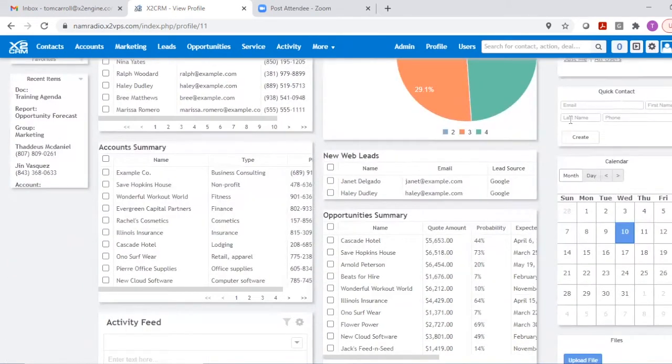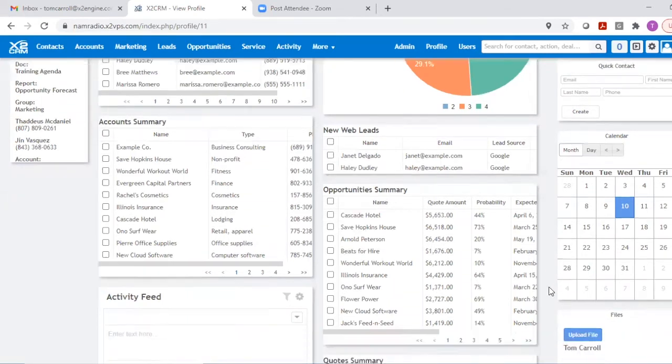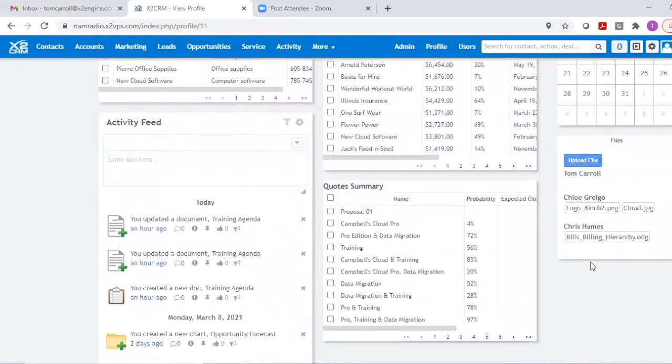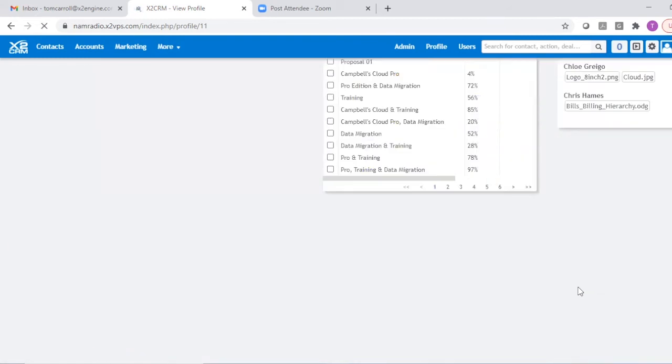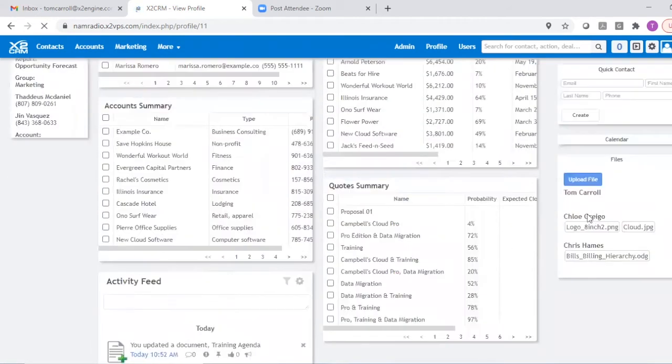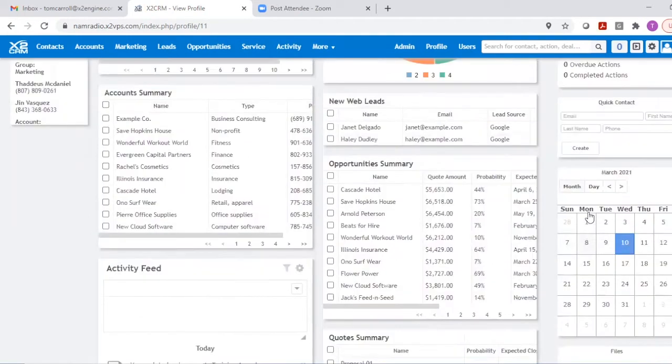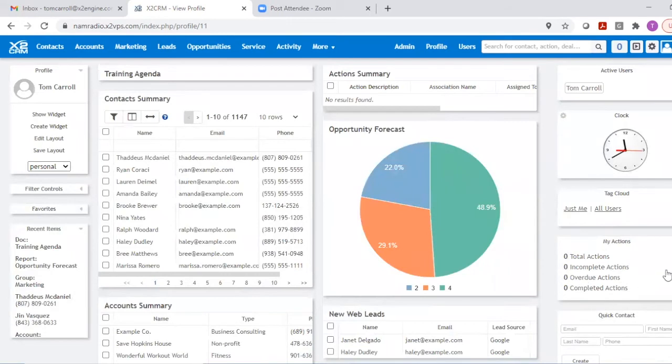Quick contact is to enable, if you've got a name and an email and a phone, you can go ahead and create the contact just real quickly right there without having to go through any other long process. You can see calendar, see what files. And this gear icon up here, there are additional widgets that you can bring in to utilize. You may want to show your actions over on the side here too, and be able to click on them and get to them very quickly. Showing right there, this will show you what is overdue, and you can then get to them and handle them.